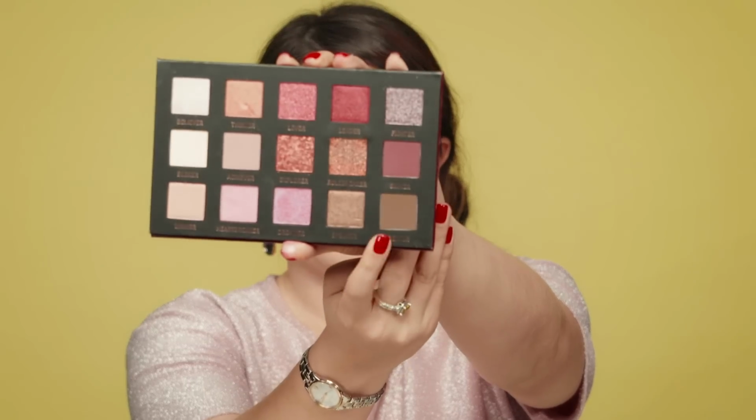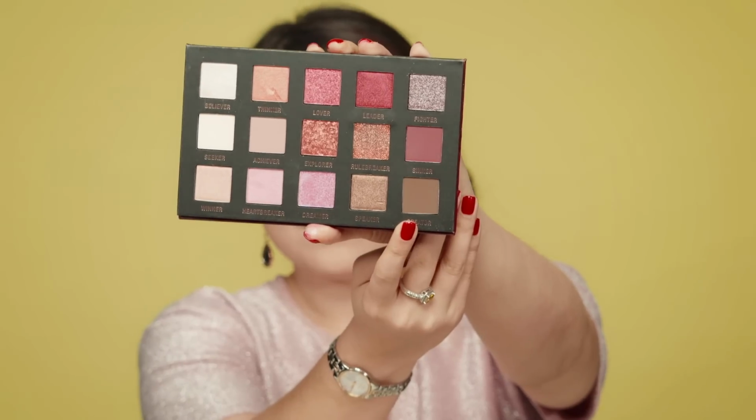And the last shadow we're going to be using is also from the EYEvotion palette. You could actually use black or any darker shade, but I want it to be a bit more soft. So I'm going to be using Creator, and it looks like this. This shade actually adds even more intensity to your look. So just take it really soft onto your eyelid, because otherwise it's just going to create this very sharp line, and work your way along the border between the two different shadows, like where the cut is. So just take it here on the cut.